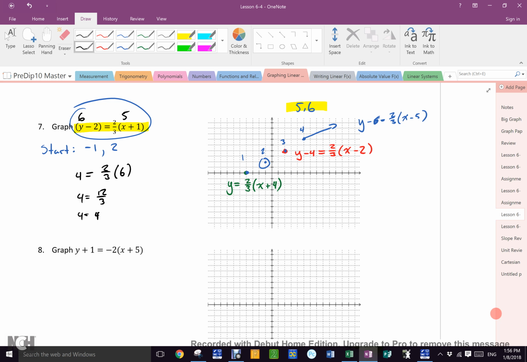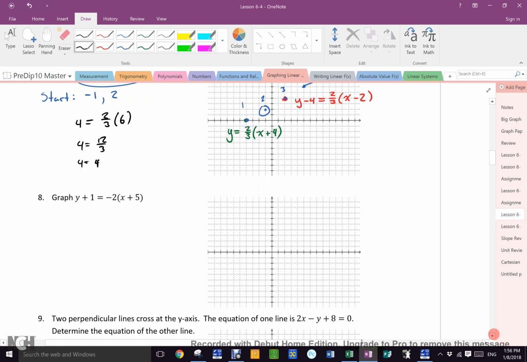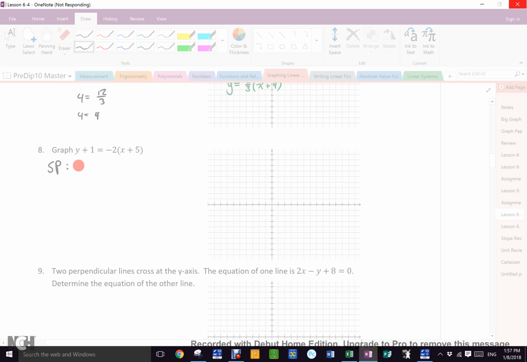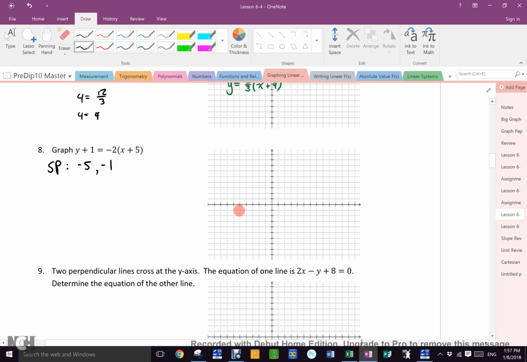Now, therefore, what is the only way we can screw you up? By moving brackets and things around. How am I going to graph this? Okay, what's my starting point? Minus 5, minus 1. M is equal to minus 2. So there's my first dot, minus 5, minus 1. Now how do I graph it? Rise over run. So it's a negative, down 2, then what?